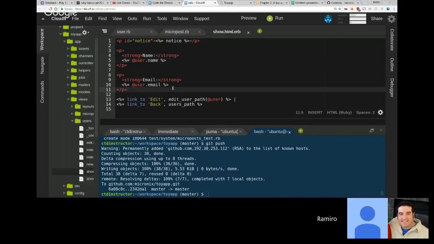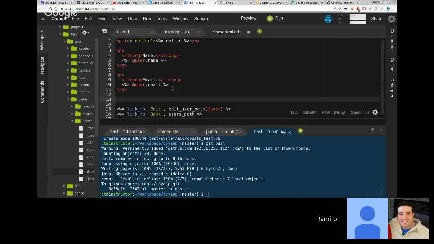I'm going to add here at the bottom less than percent, which specifies that Ruby is coming after this. So less than percent, and then @user.microposts. I'm calling the microposts method on user, and this method is going to return an array with all the microposts that belong to that user.